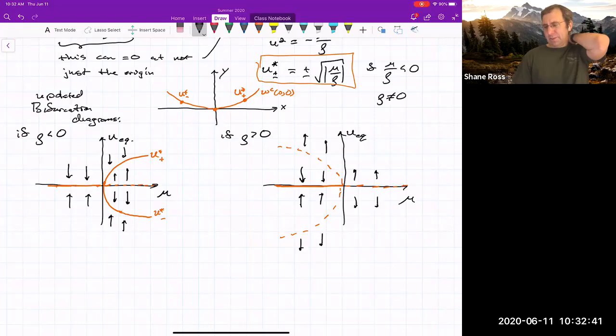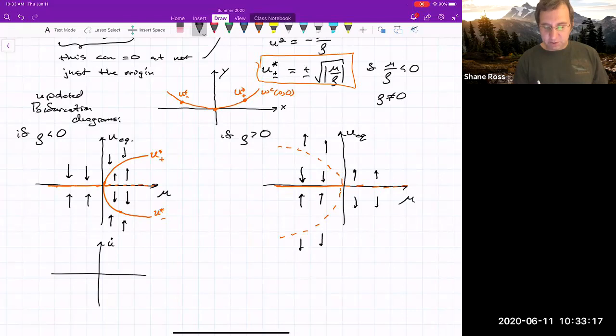You might say, well, how did I figure out the stability of these two other points? Well, we could have plotted, if we wanted to, what u dot versus mu looks like. But there's also just the continuity of the vector field. We already know the origin is stable for negative mu, unstable for positive mu, and that isn't going to change by including higher order terms. So that means the direction of these arrows is what it is. And if they're pointing towards an equilibrium point, then that's a stable equilibrium point. So that's like the graphical method.